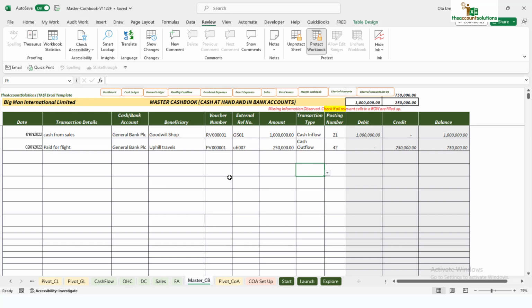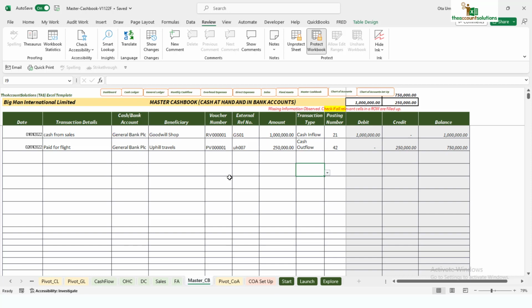So in the next video, I'm going to populate a lot of transactions, then we're going to the reporting and see how the reporting works. So go ahead and try to populate transactions into this template. Feel free to use the template and test. If you've purchased before from us, you can send us your purchase code. I can mail you a fresh one if you want, but just use it to practice and see how unique and how fast it is to use this template and keep a proper cash management system.